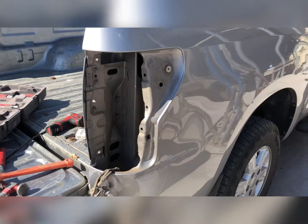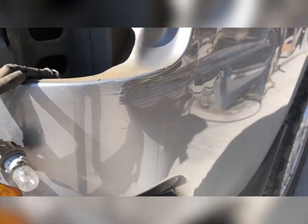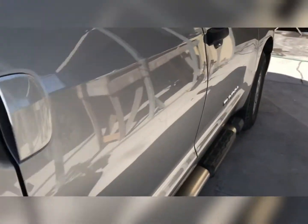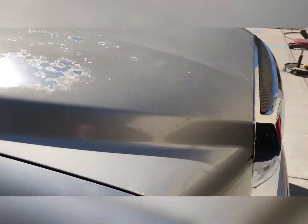Light back. 2007 Toyota Tundra. We're gonna try and fix this, and then we're gonna sand the hood and the front end down and respray it in silver. We got a lot of oxidation. I gotta sand it all completely down.